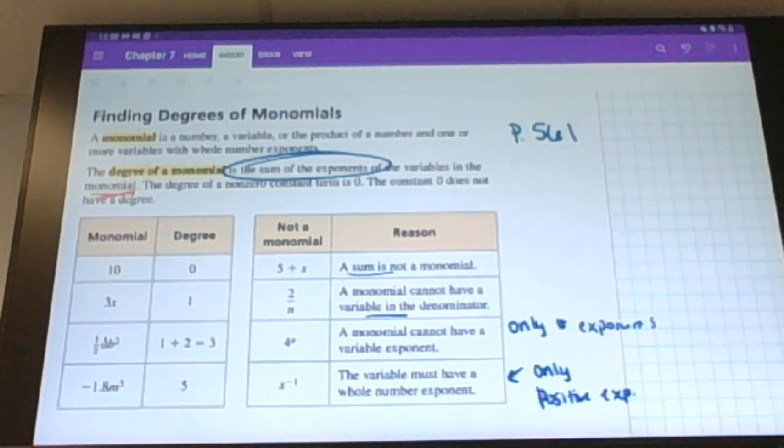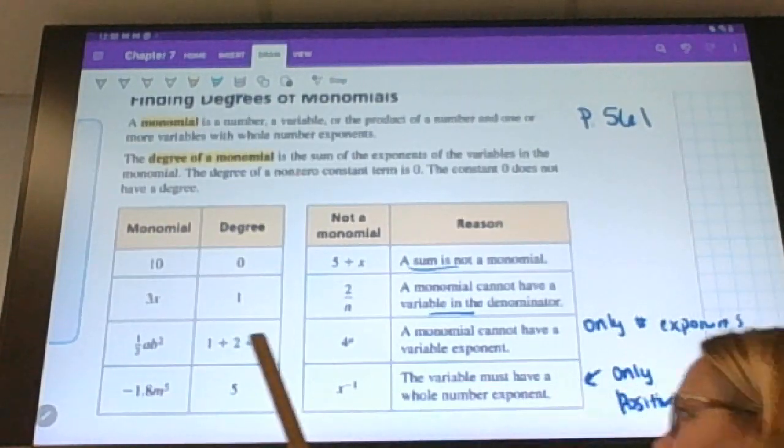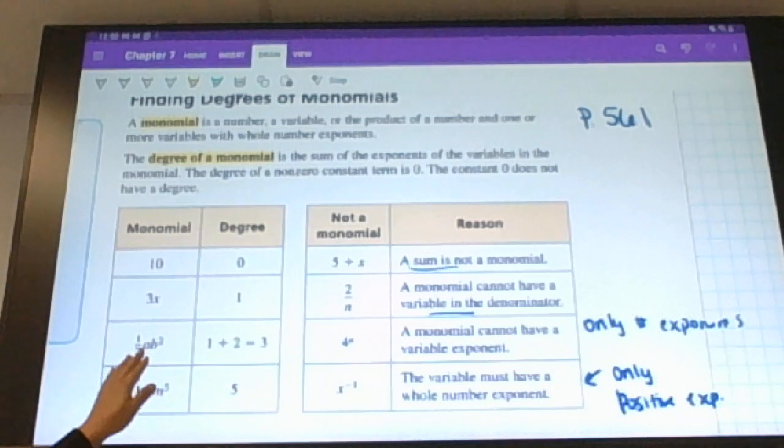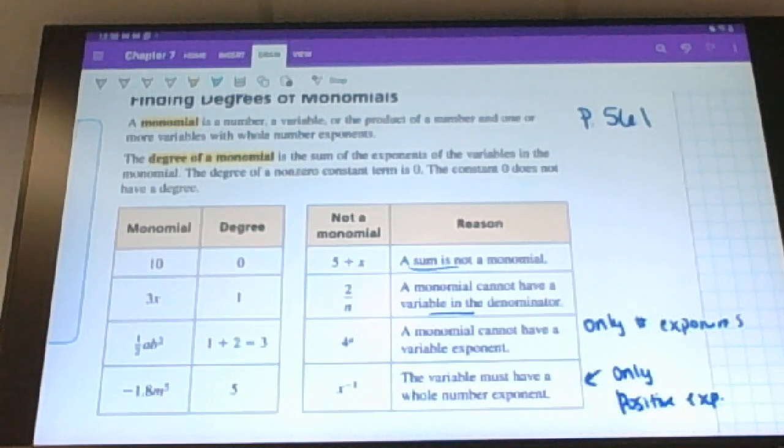So let's look at some examples of what is a monomial and what is not a monomial. 10, that is 3x, yes, monomial. Look at all this. They're claiming that this is monomial. Doesn't mono mean 1? So how are they claiming that this is 1? Truth is, even though it's a half and an A and a B, since they're all mashed together like that, it's one term, okay? Had they put a plus sign here or a minus sign, you couldn't call it a monomial. But because they're all mashed together into a product, that is a monomial. This is also a monomial.